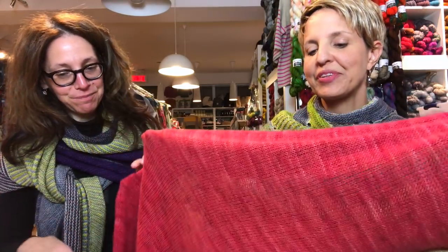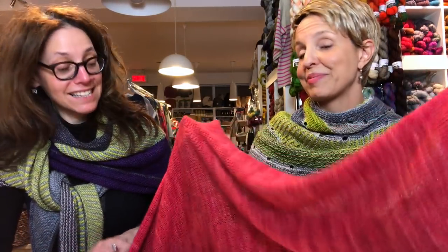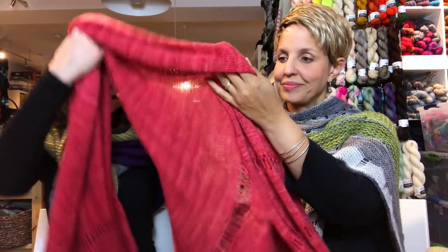Yeah, and it's a perfect thing to wear in the summer, but it's also a perfect thing to knit in the summer. It is. And who doesn't like a little bit of cashmere? Exactly. But as we mentioned, any project can be done with any of the lace yarns. So that's that one.